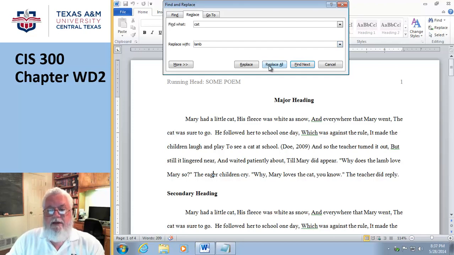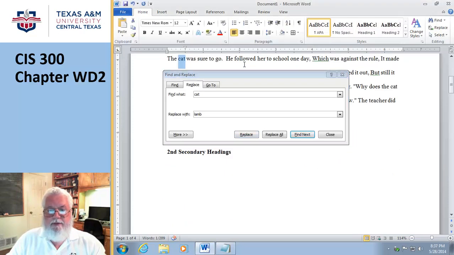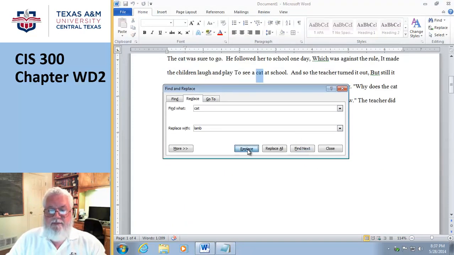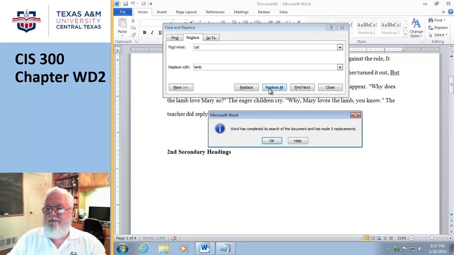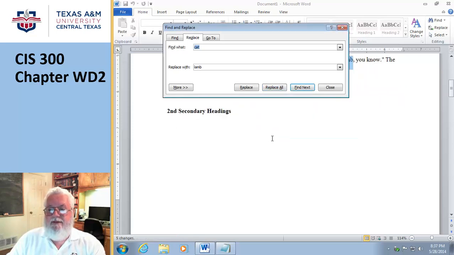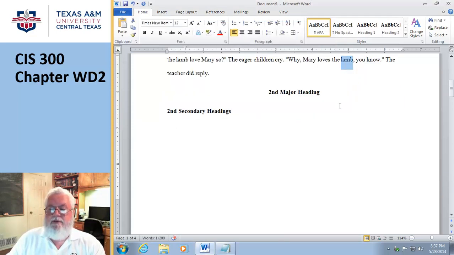And then I could say replace all, which would go through every single place where there's cat and change it to lamb. Or I could just go through one at a time like this and just say yep, yep, yep. And you can just say yes. You know, I could skip that one, say replace, replace. Or if you're confident, just say go ahead and say replace all and be done. Cool? And so now it's done them all. Kind of a cool thing.